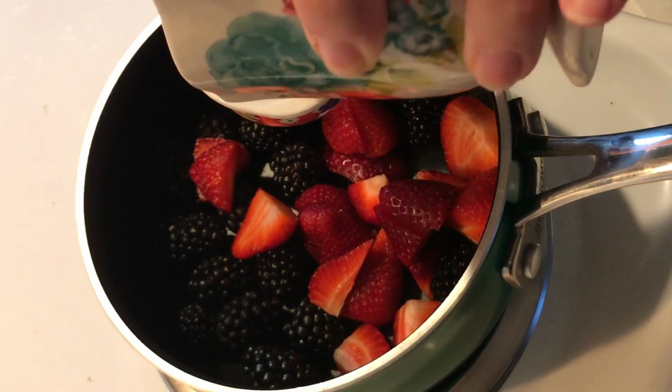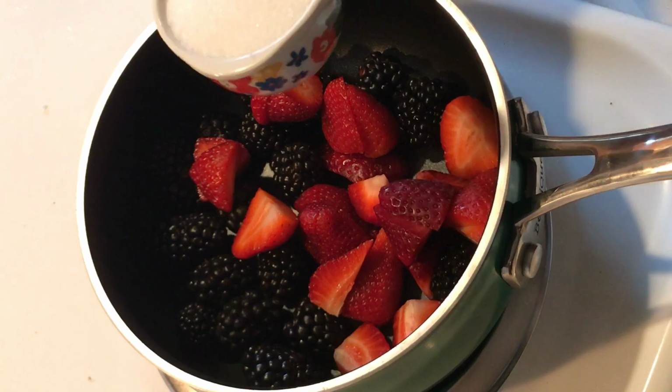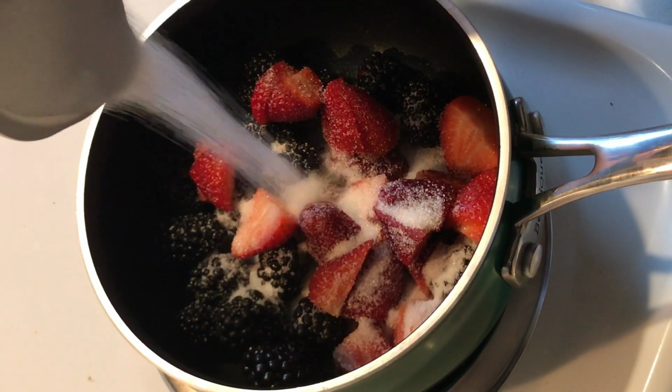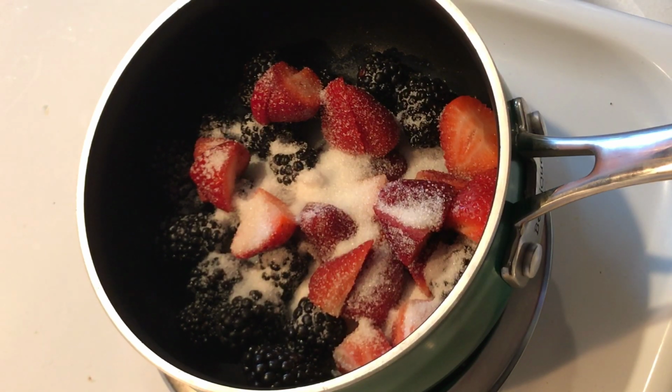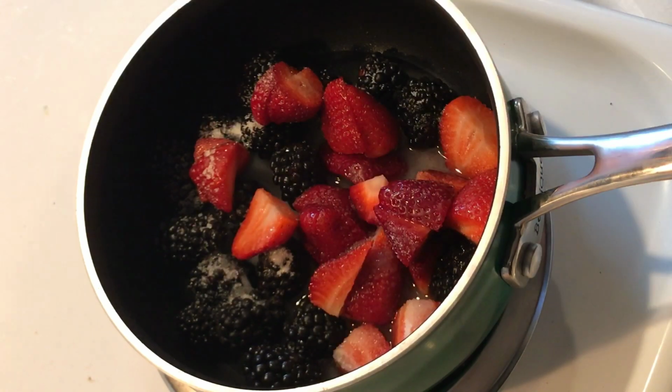Alright, so I got my berries in my pot. Berries are so gorgeous together, you guys. I love them. They're so appetizing. That's what I'm trying to say. But anyway, I've got my quarter cup of sugar in here. I'm going to put in a quarter cup of water, and that's just to start. I'll add the other quarter cup of sugar later on.